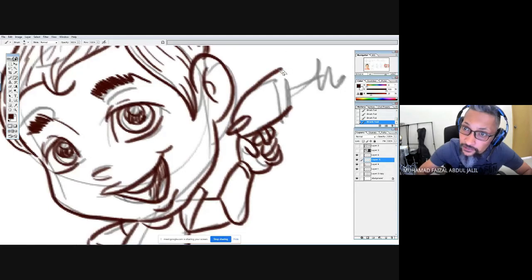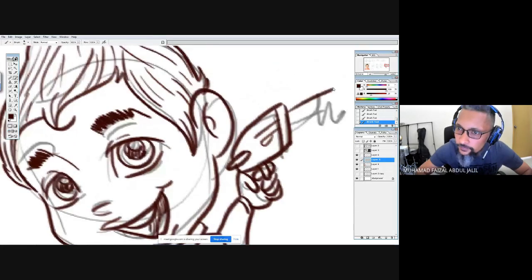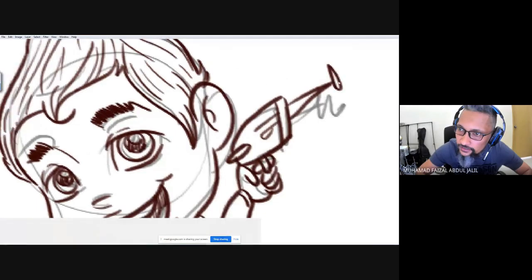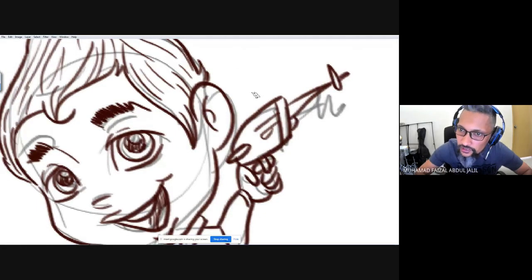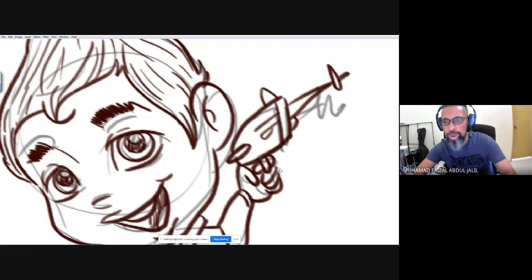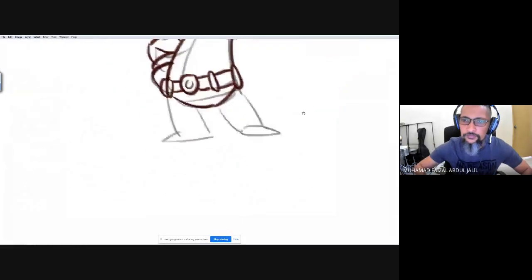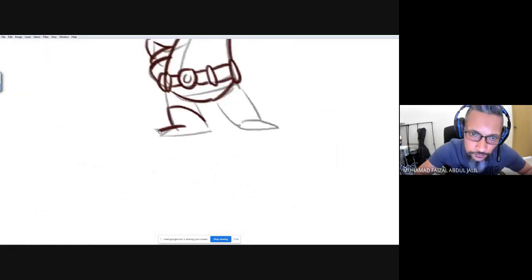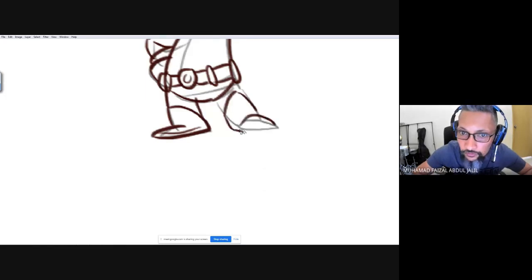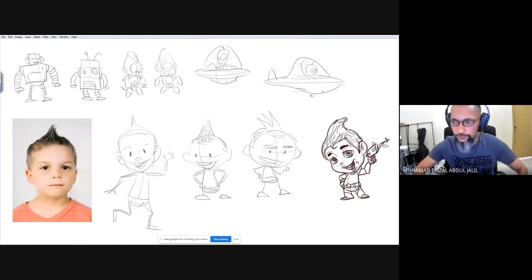To design a space gun, you also have to do a bit more research. So in other words, everything that you want to design has to go through research first. If you ask me how I draw this one, it's all based on my imagination still. But my imagination comes from experience. I'm not drawing the whole thing from raw imagination. I experience, look at things in the right way, and I redraw them.